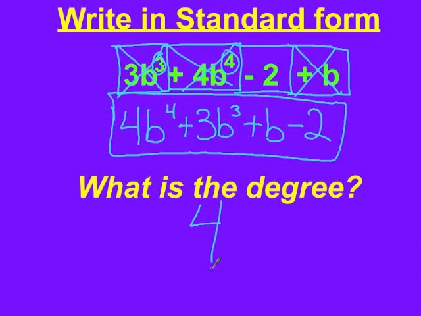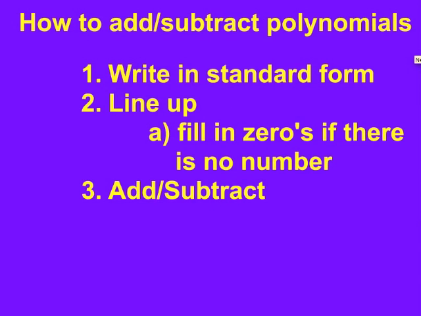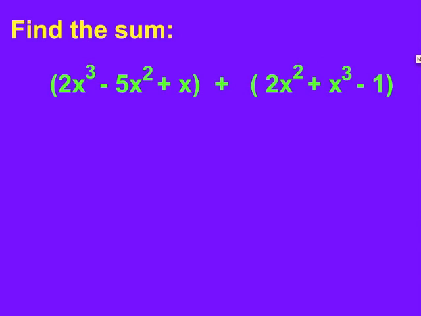Now we get into adding and subtracting — I don't think it's that tricky, but there is some thought involved. How to add and subtract polynomials: first, write them in standard form, which we just practiced. Then line them up. A big thing to keep in mind: fill in zeros if there's no term for a given degree — that will make more sense once you see it. Last, add or subtract. This will feel a lot like solving linear systems by adding and subtracting, but simpler.